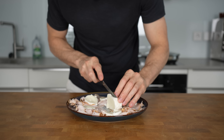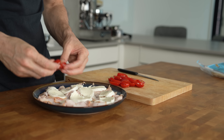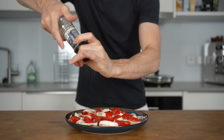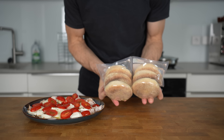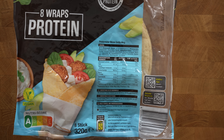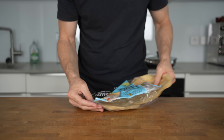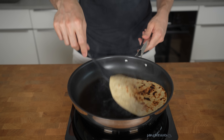One bowl usually has 125 grams and thus 200 calories. Then chop up some vegetables — this time 100 grams of tomatoes — and add them on top. Next is some olive oil, about 4 grams, along with a pinch of salt, freshly ground black pepper, and some dried oregano. You can eat this as is, but I like to have some sort of bread with it. Sometimes I use bagels or tortillas. These are protein tortillas — not only are they the cheapest tortillas in my grocery store, but they also have 120 calories with 7 grams of protein, which is pretty good. I toast them in a dry pan for about one to two minutes each side until they have some brown spots.